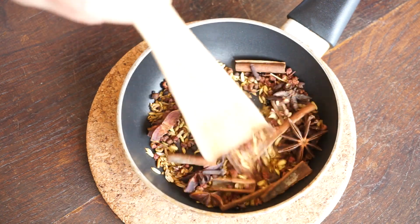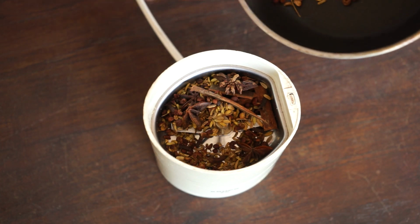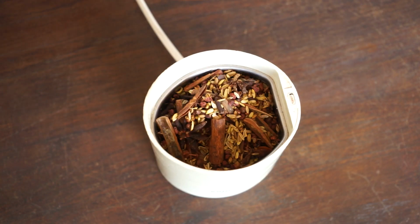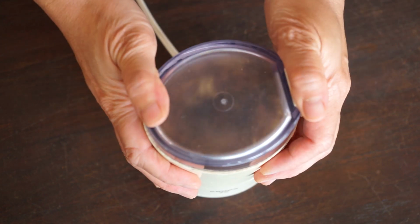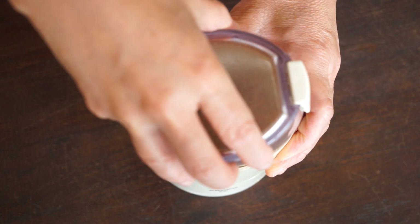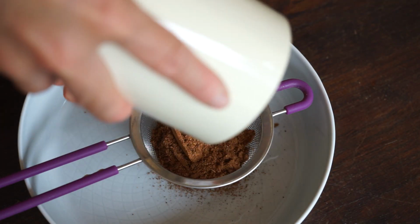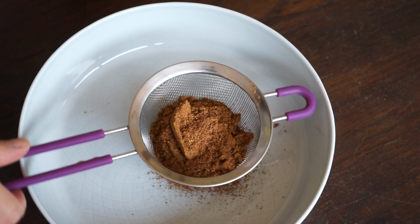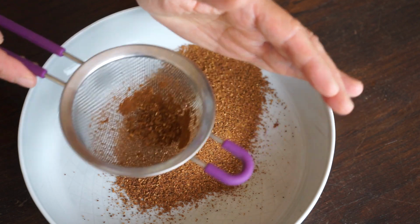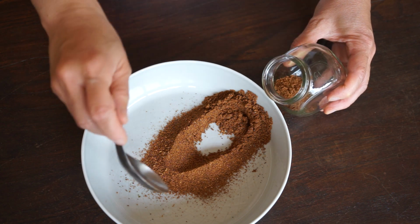Let them cool. Put the spices in coffee grinder. Grind until getting a powder. Sift. Keep the five spice powder in the hermetic jar.